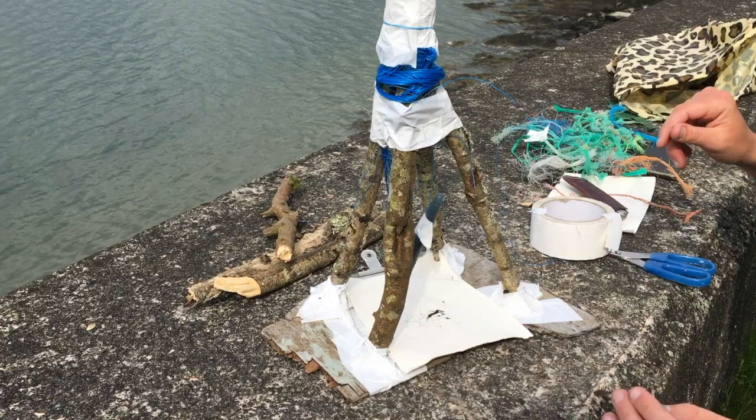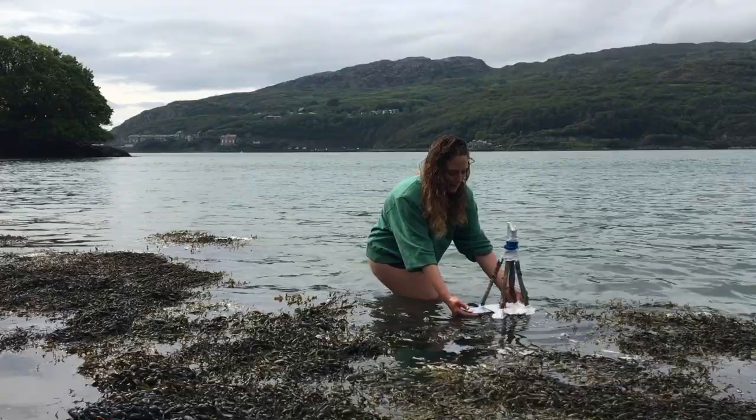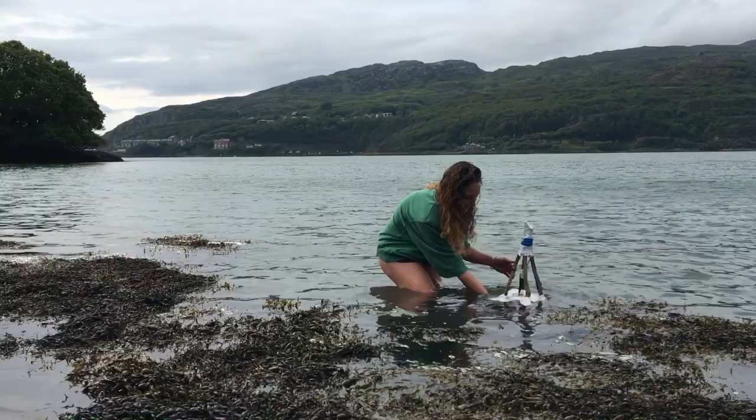I still really wanted to try and document the tide and the movement of the water, and again try to do that in a non-controlled way. So I made some contraptions out of found objects with tape and rope that I'd collected on the beach, and tried to make a floating model of a pencil that will blow in the wind and move with the tide, with paperboard clipped on. The movement of the wind and the tide can sit on the surface of the water and hopefully capture the surface and the movement — it opened up a whole load of possibilities for how I can capture marks on the beach and in the landscape.